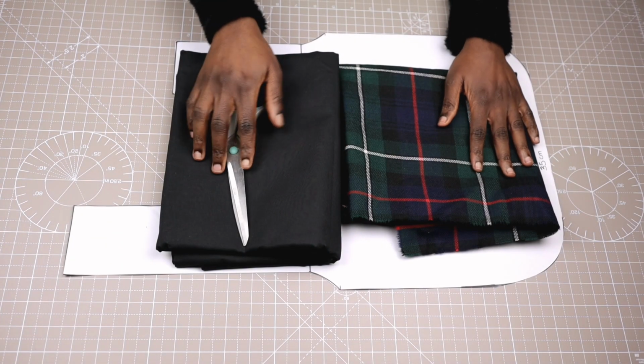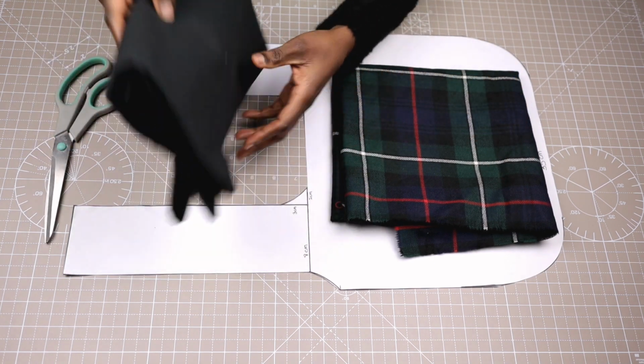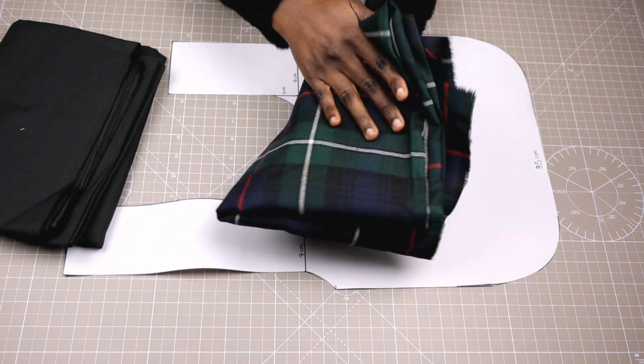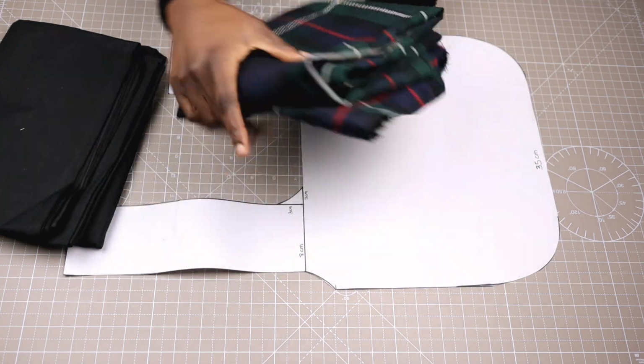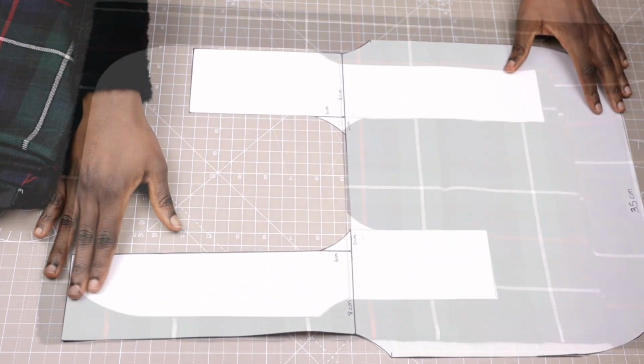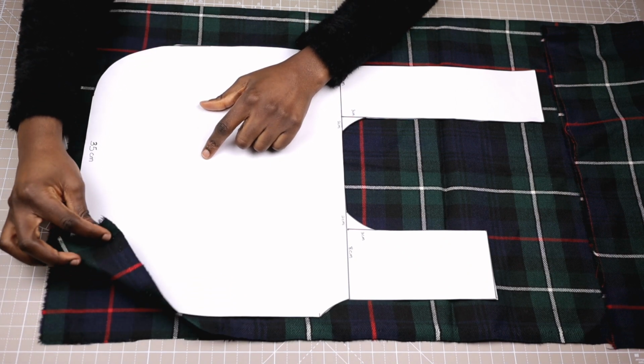These are the tools I'll be using: a pair of fabric scissors, a black cotton fabric, a tartan fabric, and the Japanese knot bag pattern. To begin, I'm going to place the pattern on a fold for both fabrics, right sides facing each other, and cut out 4 pieces in total.